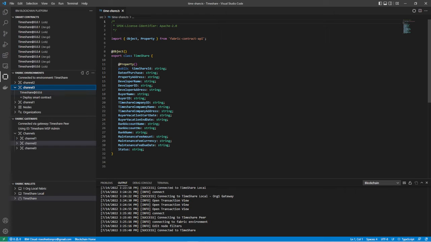You can see that we already deployed Timeshare version 6. These are the nodes: customer peer and Timeshare peer, and organizations. Okay, we have entered the Fabric gateway of the Timeshare peer. Now let's go to channel 3.